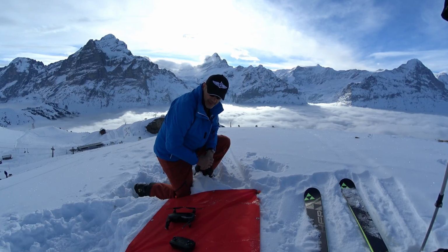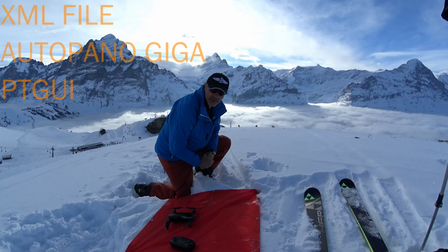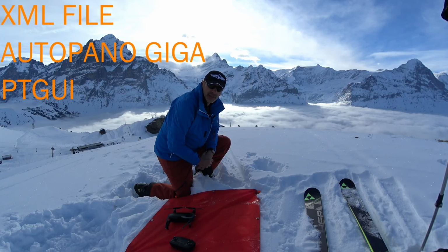And you will see this time I have all the shooting on the video, and I will also show you on the memory card the 5 zenith pictures, and we will create a special XML file where we can put that all together fully automatically.